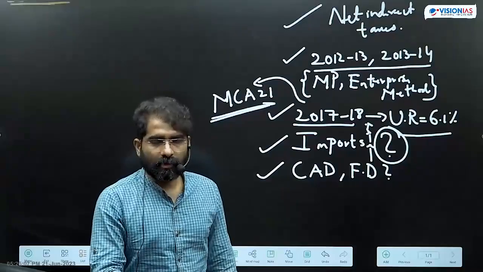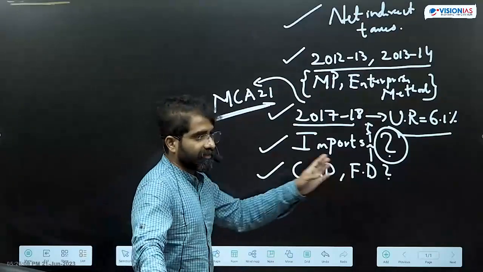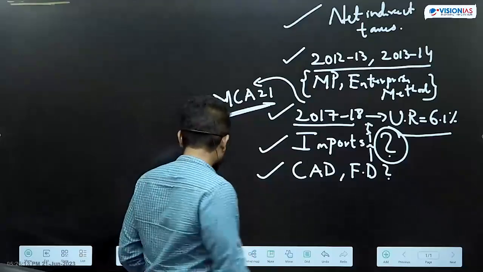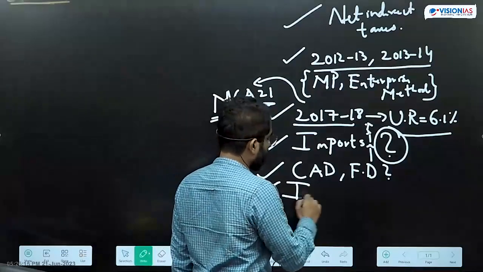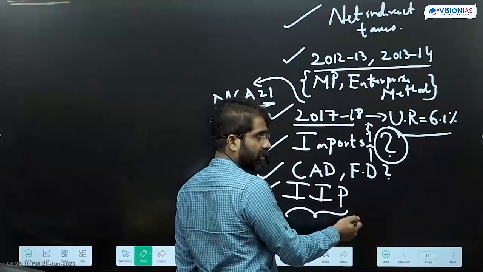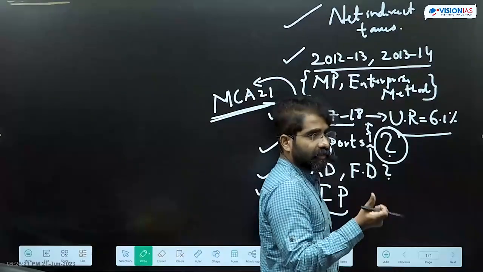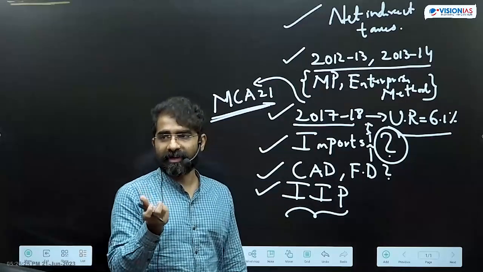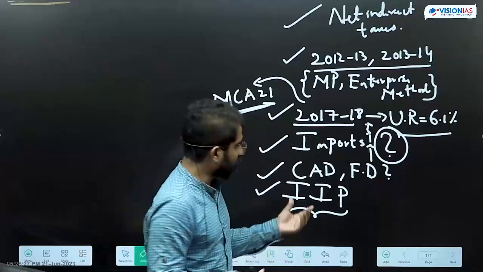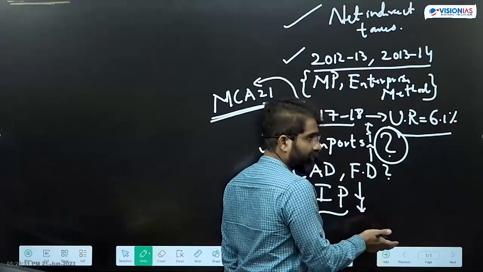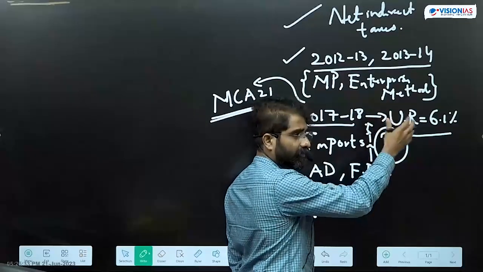Understood? So other indicators also become important. When GDP is doing well, then why are your other indicators so bad? For example, there is the index of industrial production, IIP, as we discussed in the industry class. IIP is a volume index of manufacturing, the number of goods manufactured. So this IIP also was not doing so great. Unemployment rate was around 6.1.